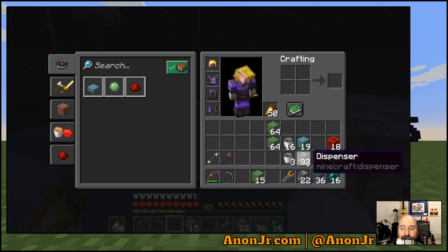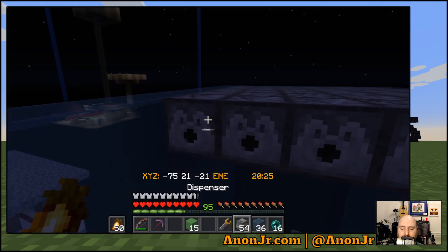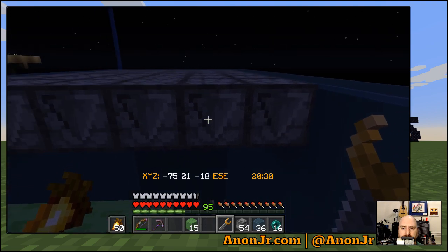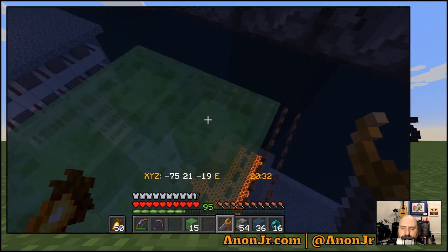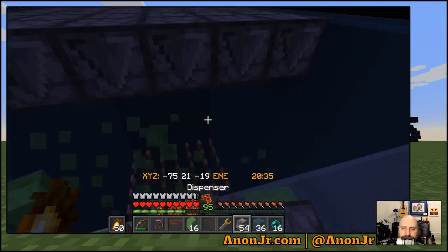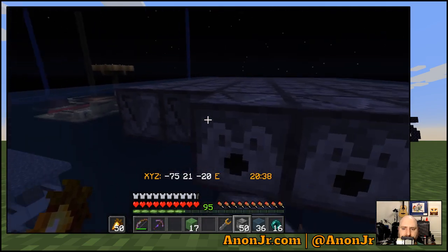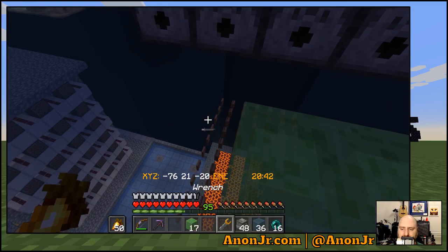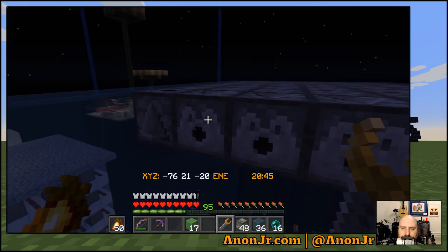That is a function that just about every guardian farm I'm aware of takes advantage of. Just that, for whatever reason, that's how they roll. So the guardians will sink, they'll fall past the fence gates and die on the magma blocks.